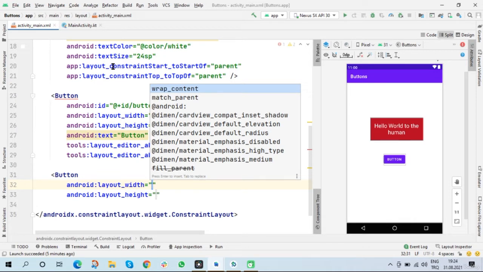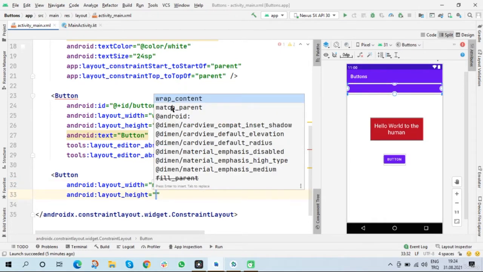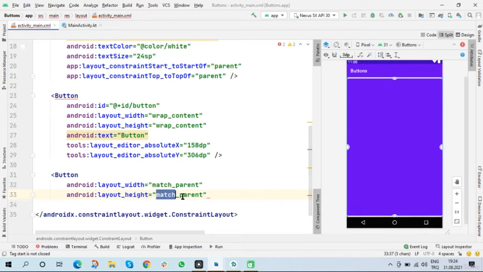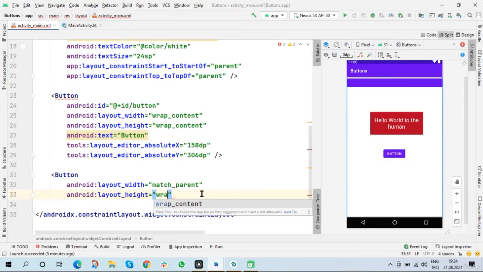So I'm going to need to define height and width. I'm going to choose match parent for 2 of them. You can see here that we've got a second button, but it covered the full screen. So I'm going to change the height to wrap content. All right. Now the button covers the screen just from the left to the right.